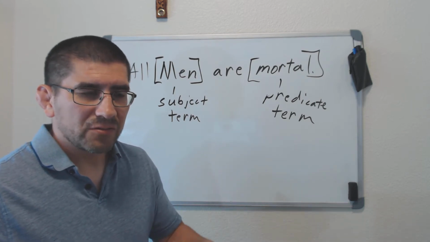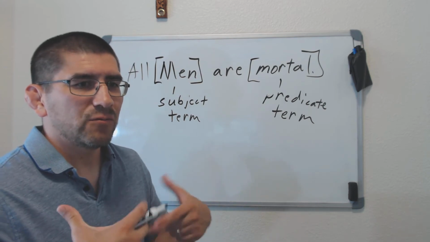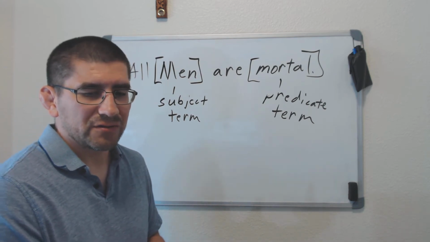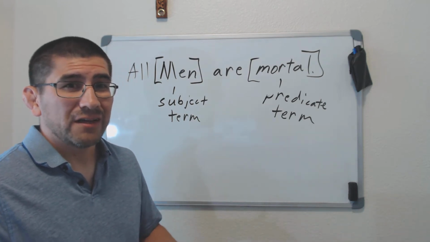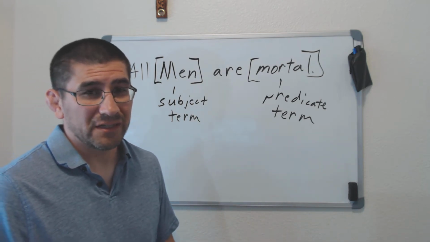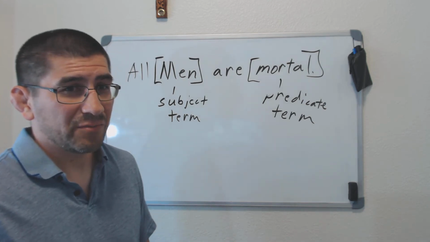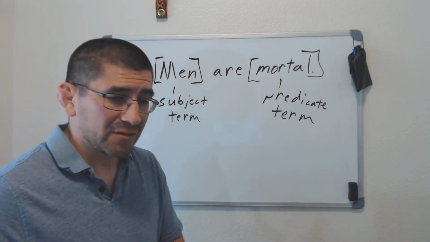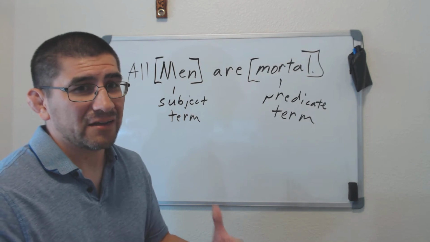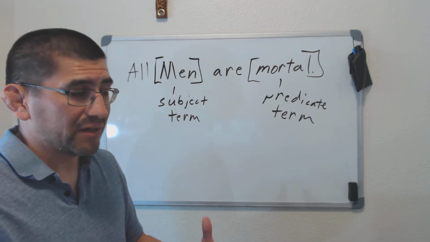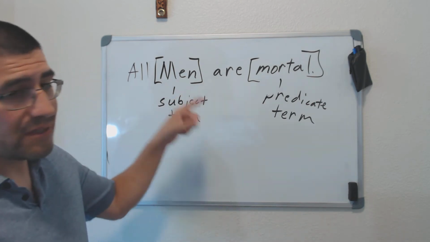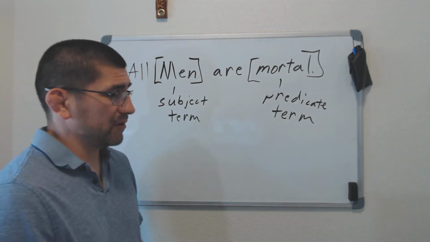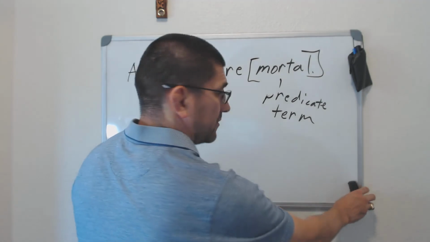So all we're doing is identifying, and once we turn it into one of those four propositions, we're going to use that form later in order to check arguments for validity. So this is a very important step, not just to check arguments for validity, but to understand a proposition. It's a good exercise to build a habit in doing this. So this was an easy proposition. We're going to go to something a little bit more difficult.